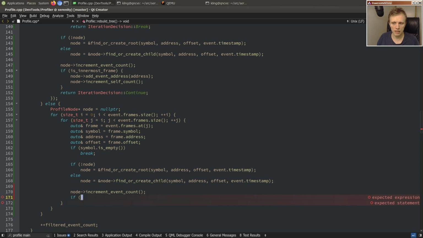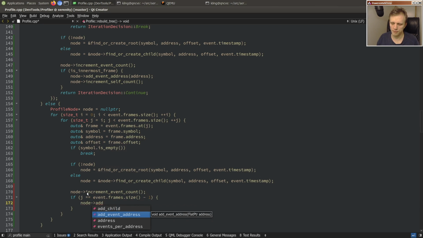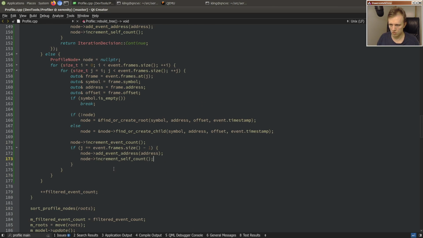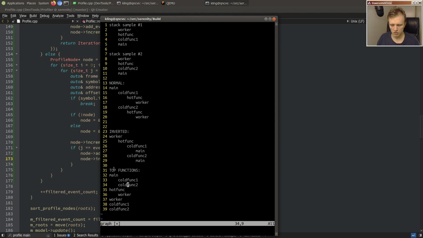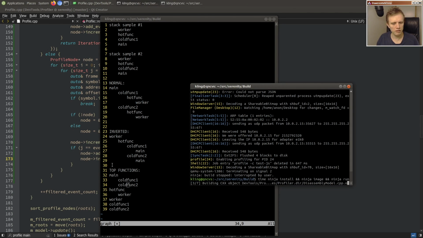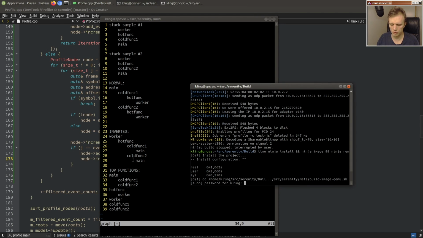So that would be if j is event frames size minus 1, then it is the innermost frame, and we can say node increment self count. So that feels vaguely like this should work. Let's see.